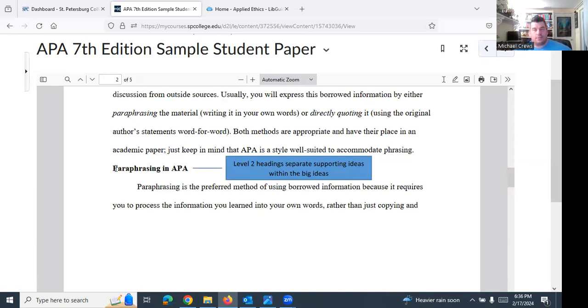You are not allowed to use direct quotes for any assignment in this class. I don't find much value in that because all you do now in this age of technology is search a document, find something that sounds good, copy and paste it. I want to see you synthesize this information into your own thoughts and ideas, and then you cite it. You still have to cite it because while the words are yours, the idea came from somewhere else.